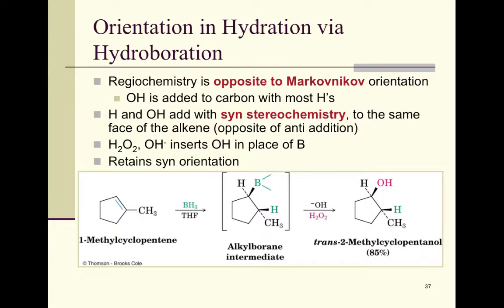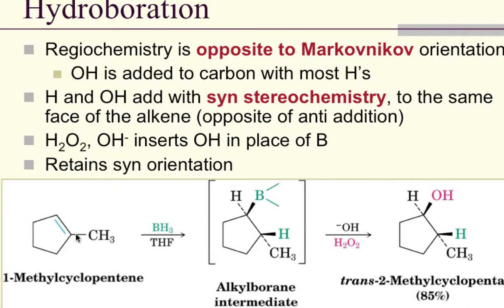The regiochemistry is opposite to Markovnikov's rule when we look at hydration via hydroboration. OH is added to the carbon with the most hydrogens, and that's because the boron adds first and it needs more room. Let's take a look here. We have our CH carbon-carbon double bond here. The boron's going to go to this side here.